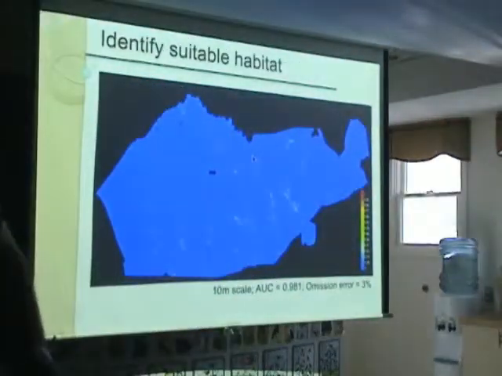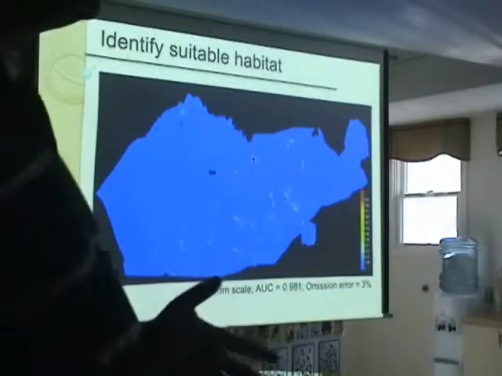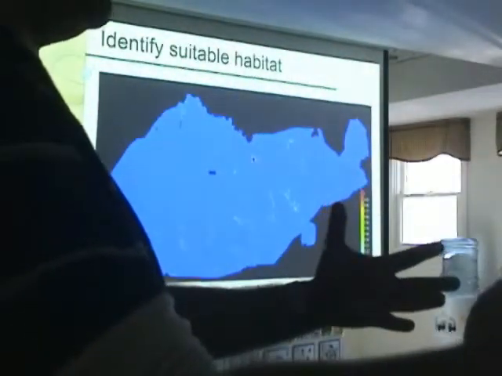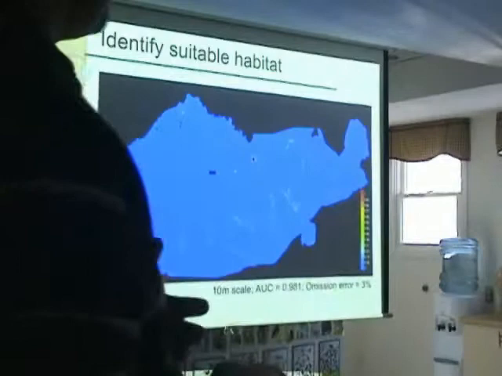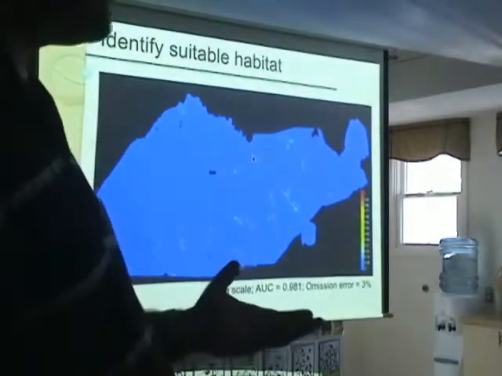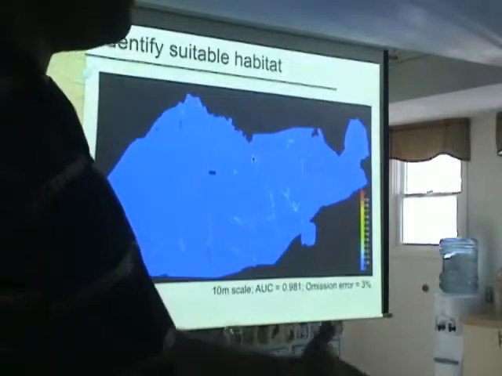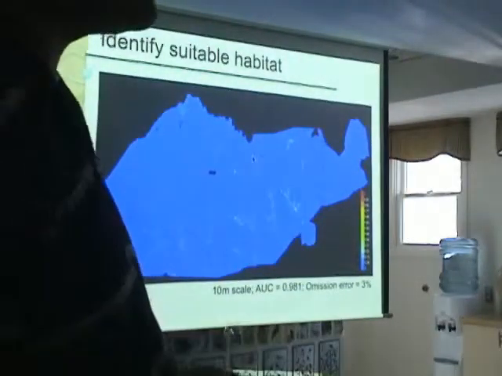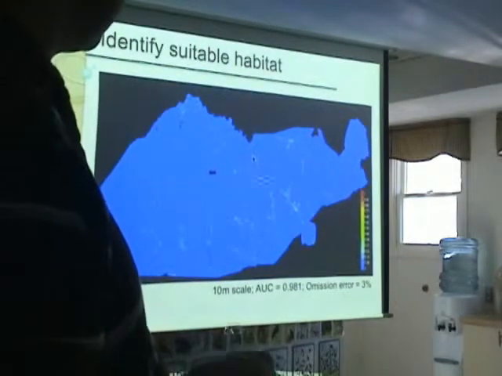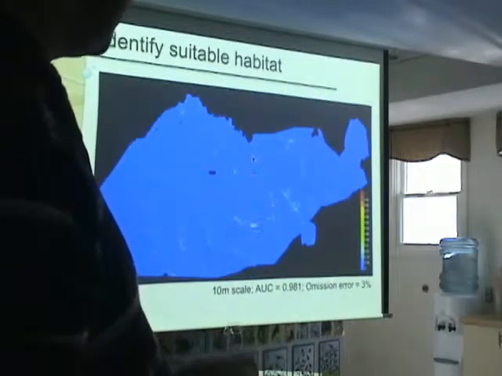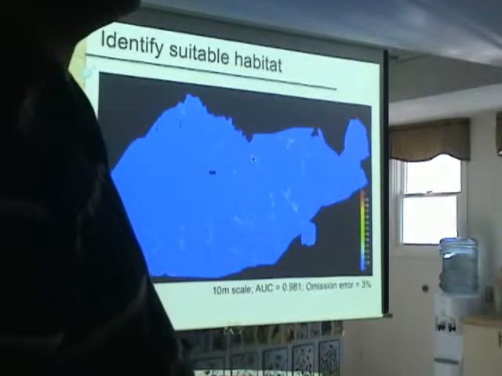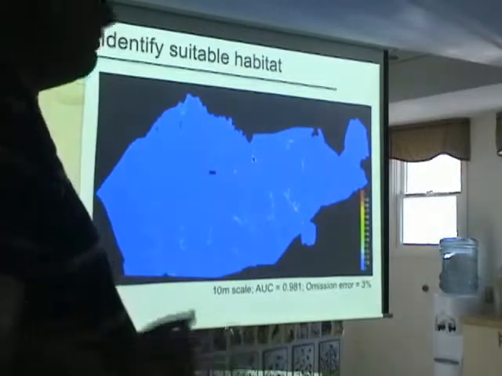So what happens is we know where the butterflies are, but with a snapshot in time, you can also figure out where the butterflies might occur, but where we haven't visited. This is like the impact areas of Fort Bragg. So this middle area is where they test their bombs out, and if you drive around Fort Bragg, you just hear the whole time boom, boom, boom.